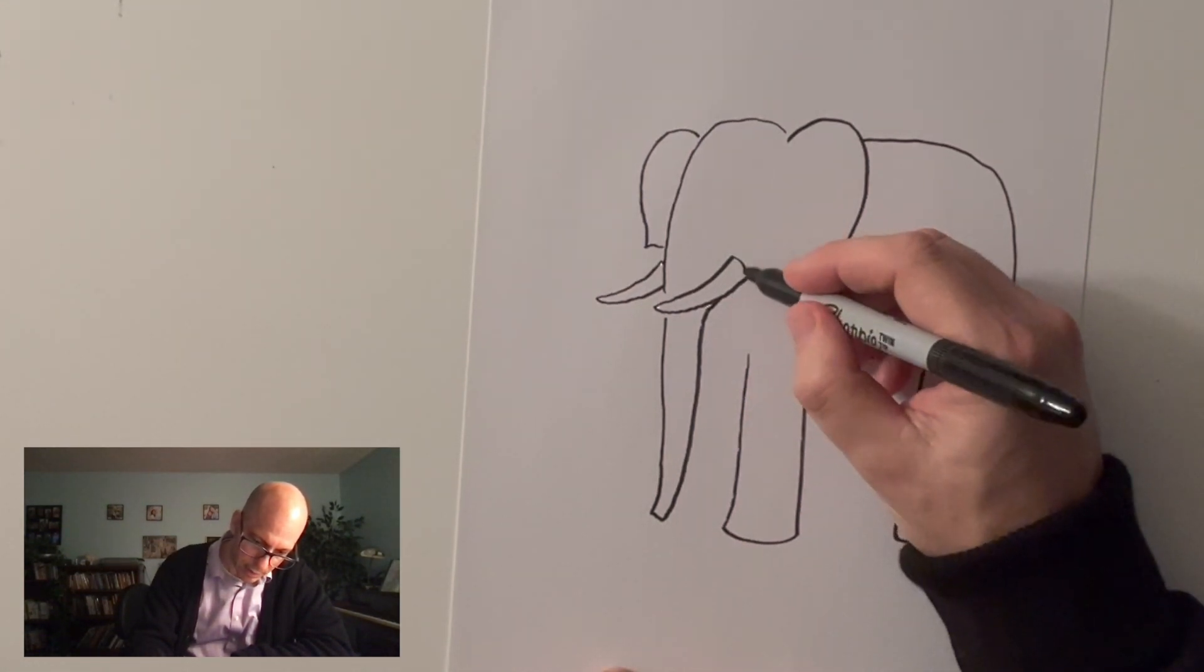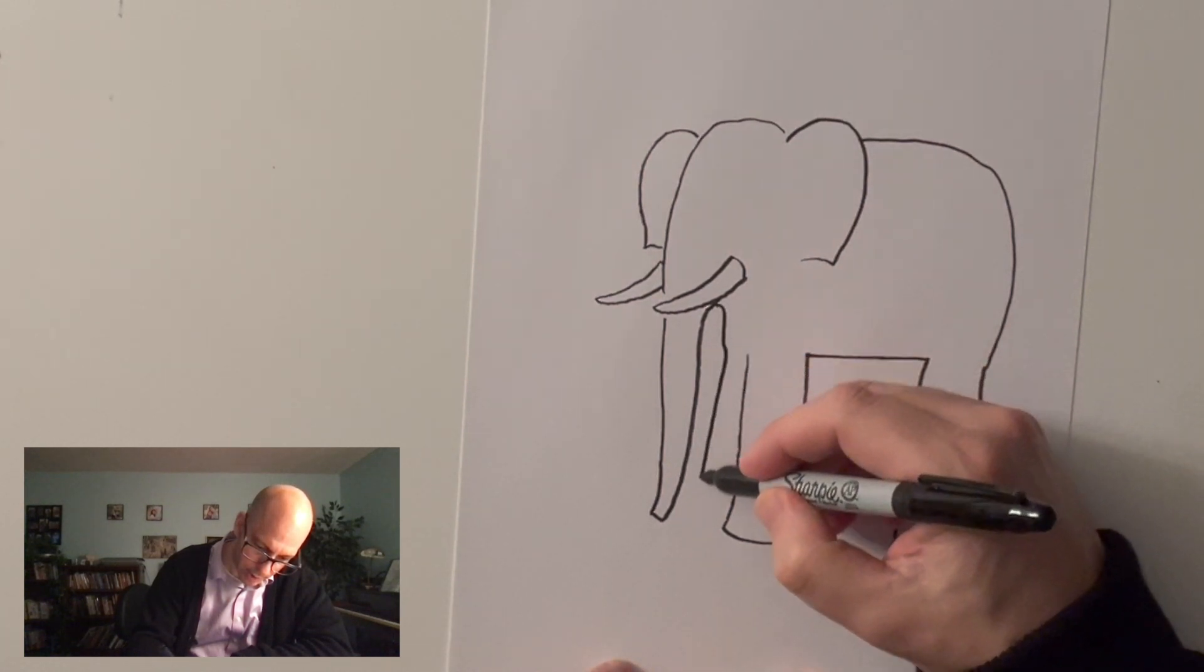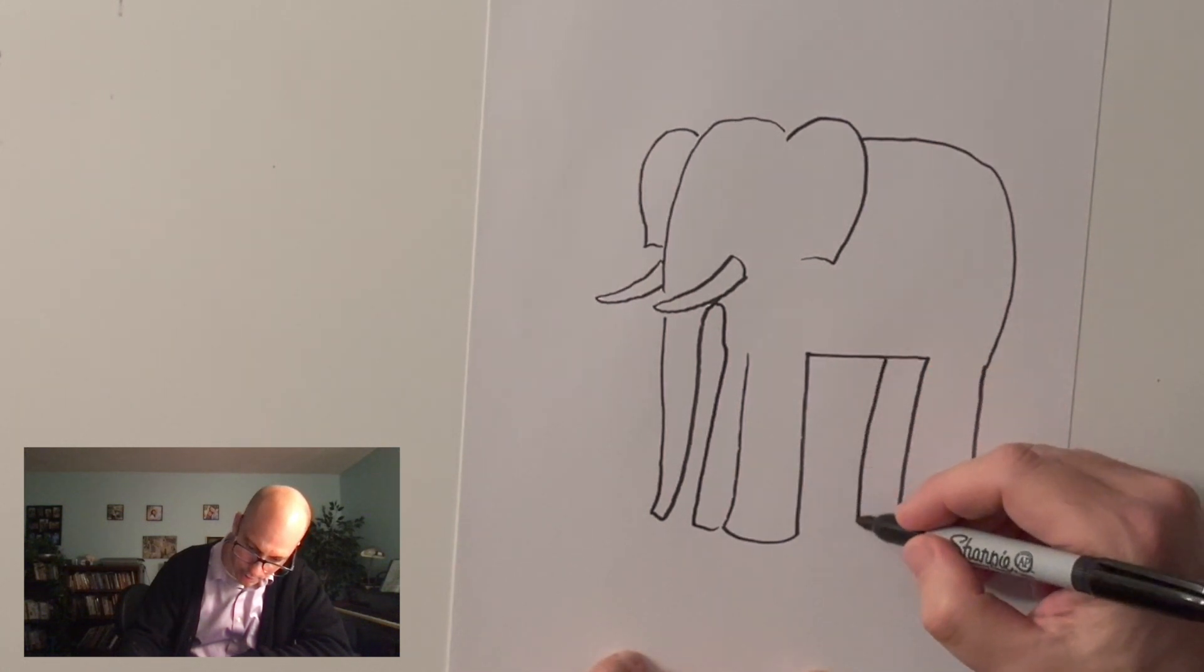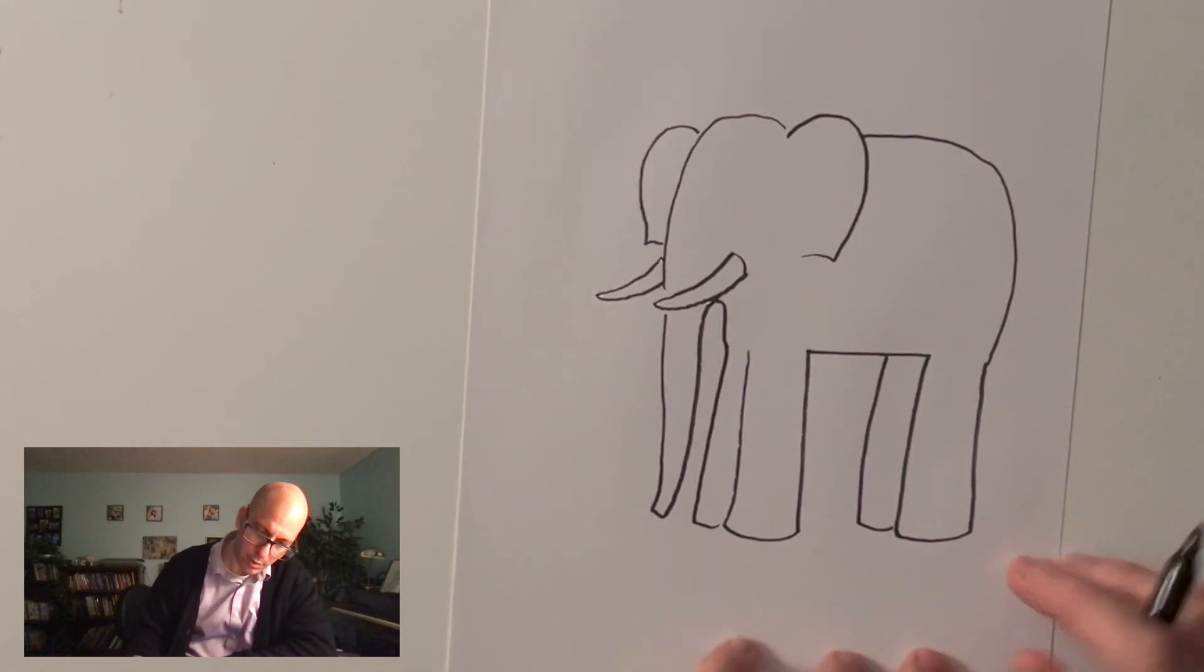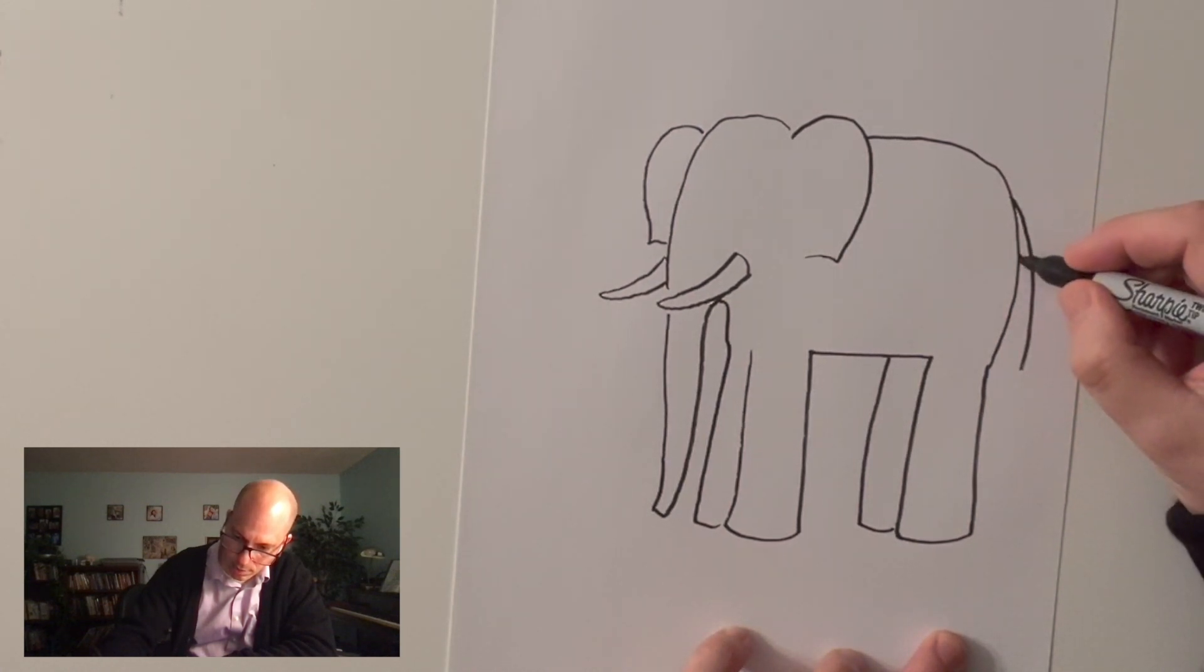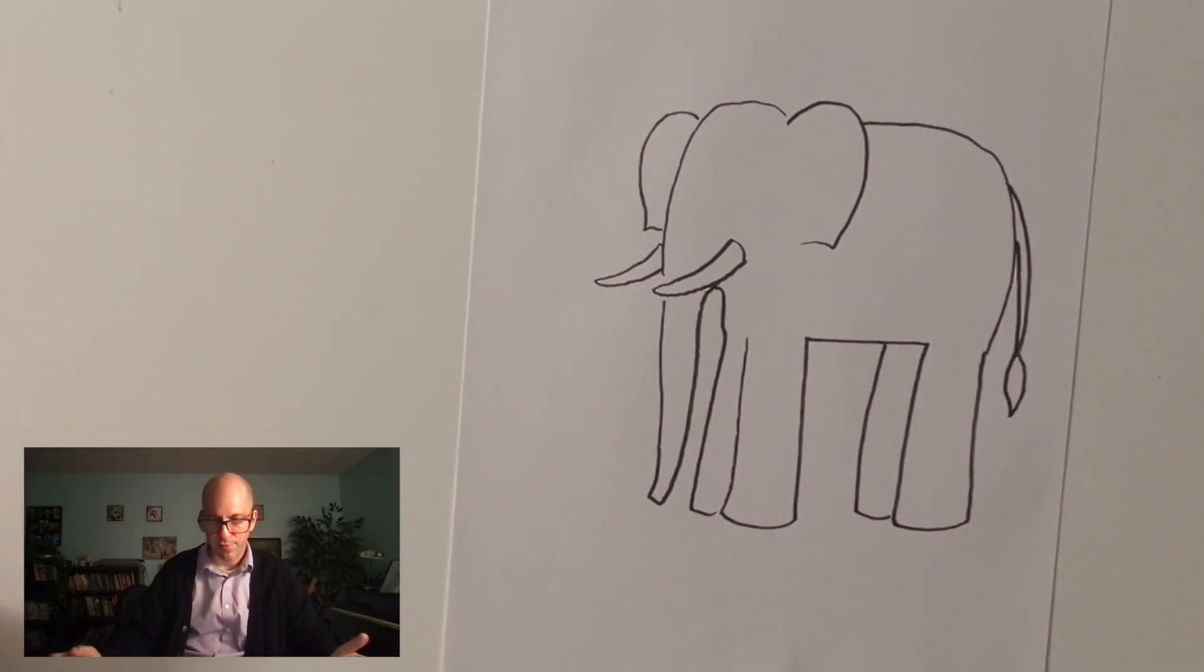Alright, so there's my elephant. I think I'll round off this tusk here. And now, I'm going to just kind of come off of here and put in another leg. And then, over here, behind my other leg, sneak another one in. And one last part of the body that's really important is the tail. Just kind of come down off the back end. Get a little hair there. And you've got yourself an elephant.